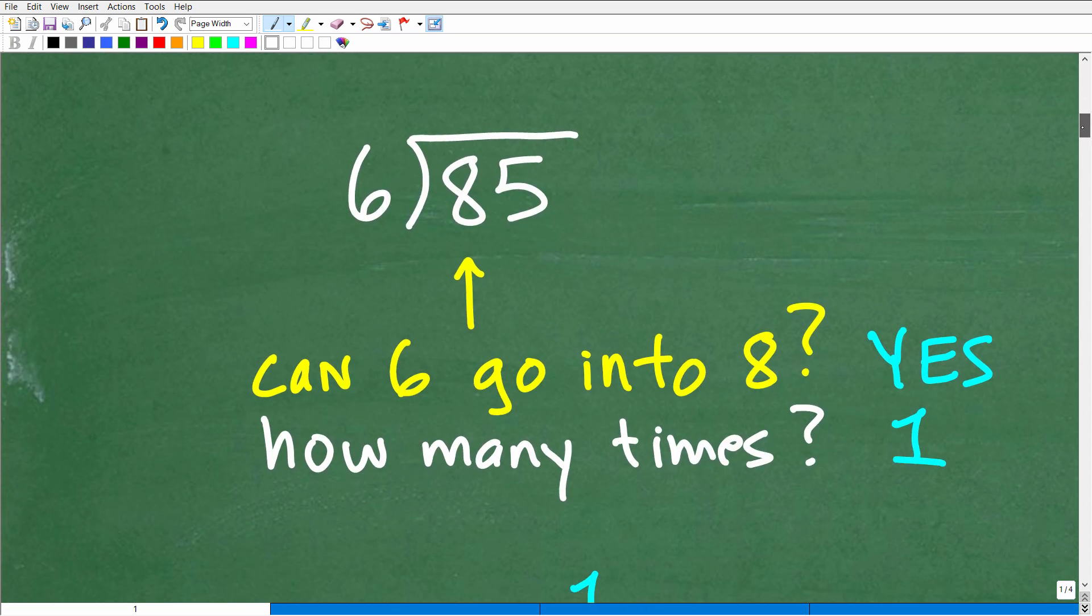So let's get into this problem. I'm just kind of informally going through the division algorithm. This is not a technical explanation, but I am going to explain it the way I was taught. Now there are different methods to teach division, and there are some things that came out like in Common Core mathematics. I'm not going to get into that subject, but do this problem the way you were taught. As long as you can produce the right answer and understand what's going on, that's perfectly fine. I'm going to show you the traditional old-school way to do arithmetic, and to me this is the most simplistic way.